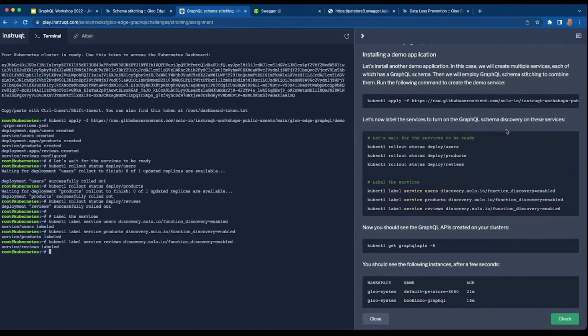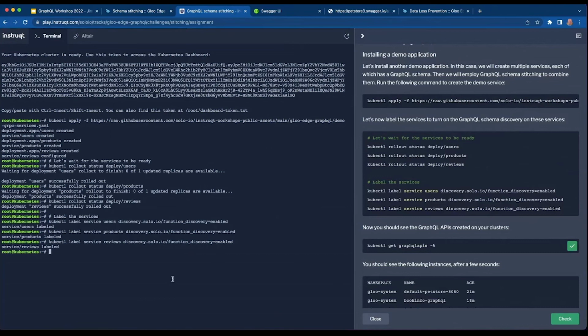And then we're going to discover the schema on each of these three services. Think of it like some e-commerce application, right? We have users who buy products, and then they leave reviews on those products. So it's Amazon. We have these three microservices that support users, products, and reviews. What we want to be able to do is discover the existing gRPC schema, and then stitch those schemas together so that we have a unified super graph across all three.